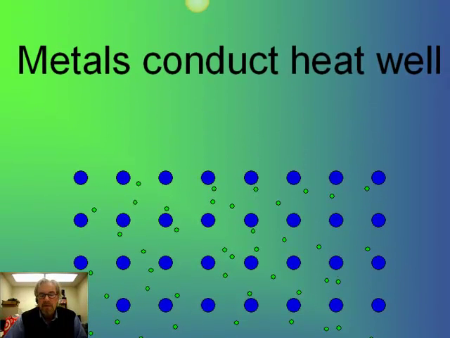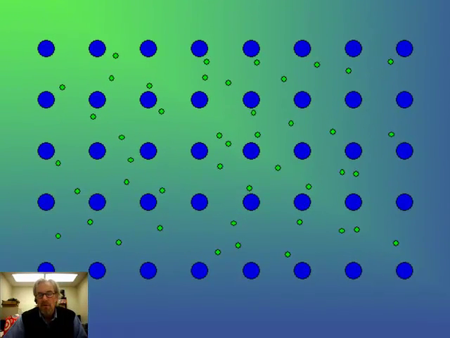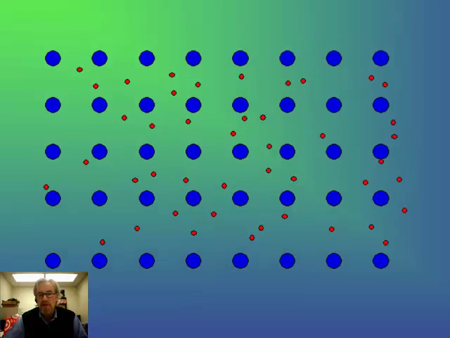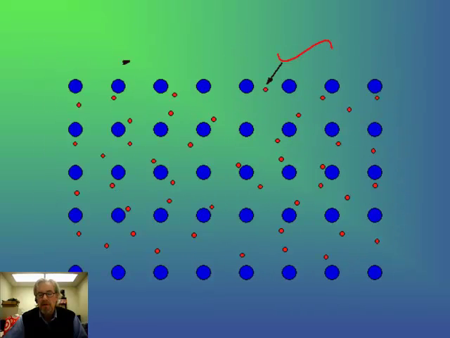Metals also conduct heat really well. So what does heat mean? Well, if you put heat into an object, the temperature is going to go up because the particles will start to vibrate more rapidly. That's what a temperature increase really is. So if I start to heat up one end, the particles are going to begin to vibrate. But those moving electrons are going to bang into the electrons next to them and cause them to begin to vibrate as well. And that will just keep continuing all the way down the piece of metal. And so in the end, everything, even on the other end, starts moving at high speed. In other words, the temperature increases.